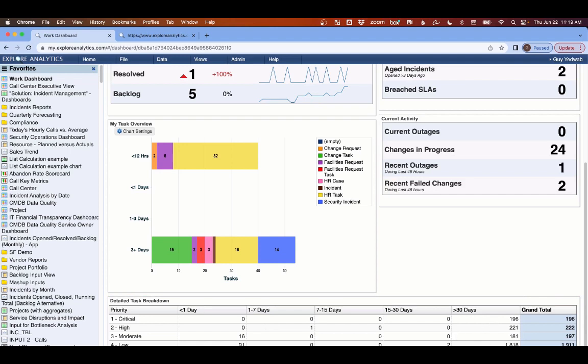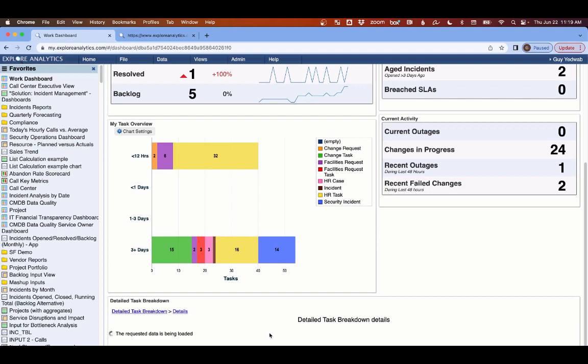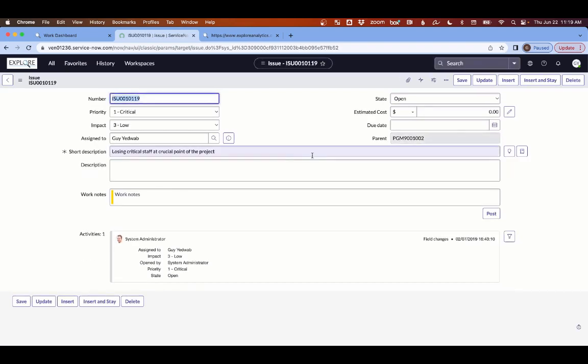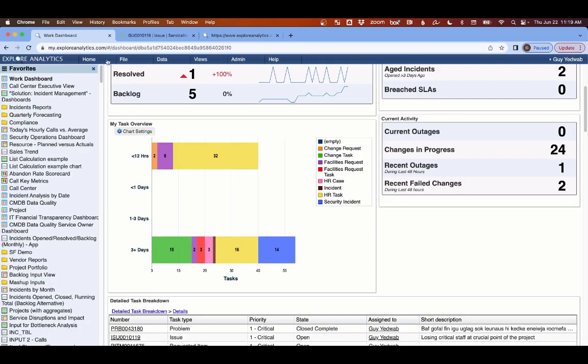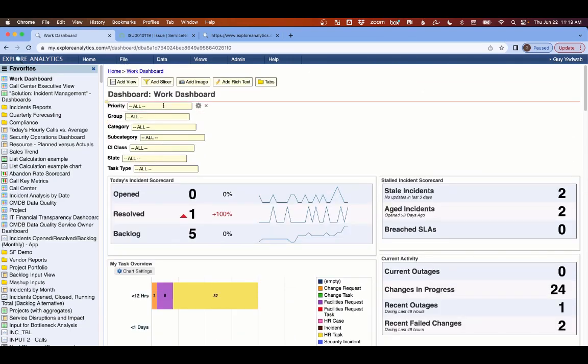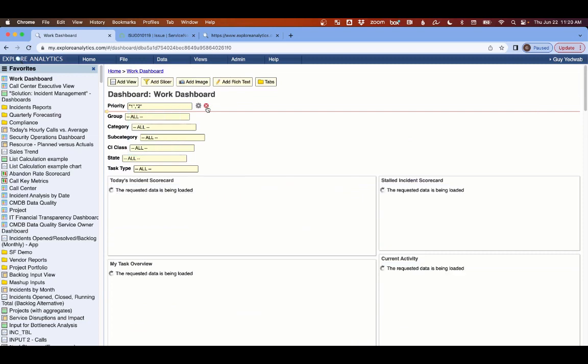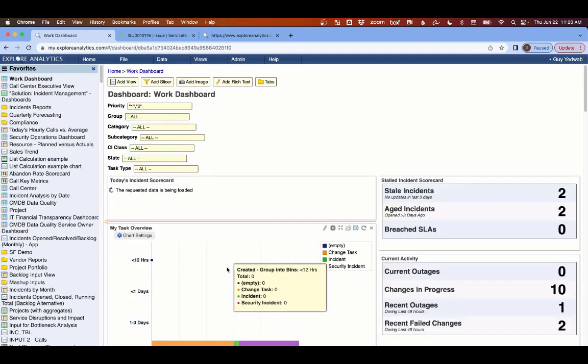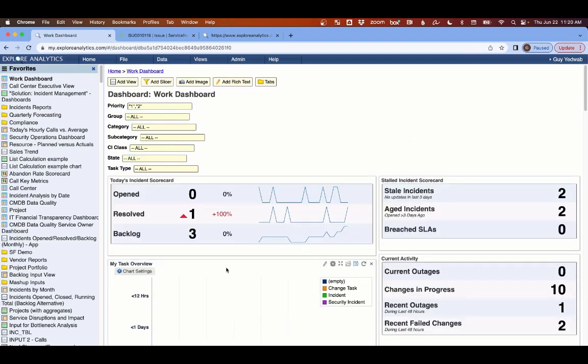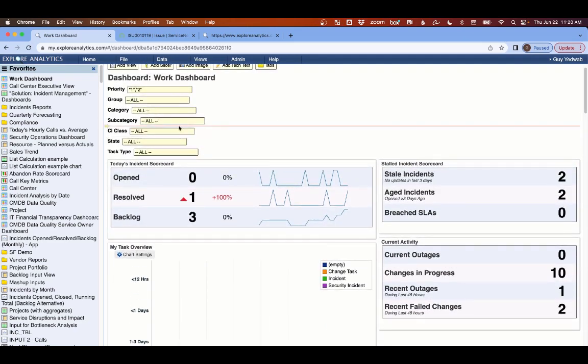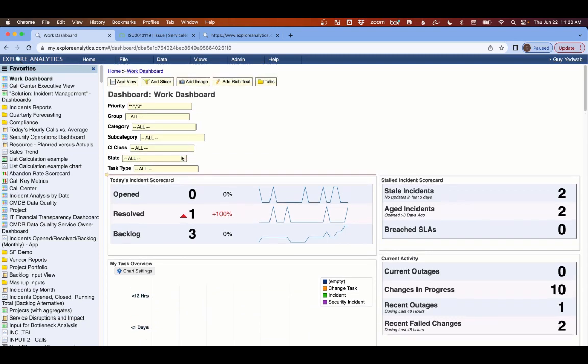Right, so I can see here are the tasks that I have that have been open for more than 30 days. I can drill through, get that list of tasks, and open up that issue or that problem, whatever table it happens to be on, and I can immediately take action on it. Not only that, but I have a lot of capabilities to be able to focus only on particular information, and the whole dashboard is going to focus just on that information in a quick way. It makes it very easy for me to sort through my work, based on whatever metric I'm interested in seeing.